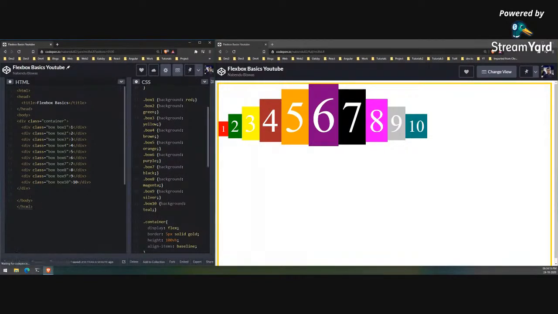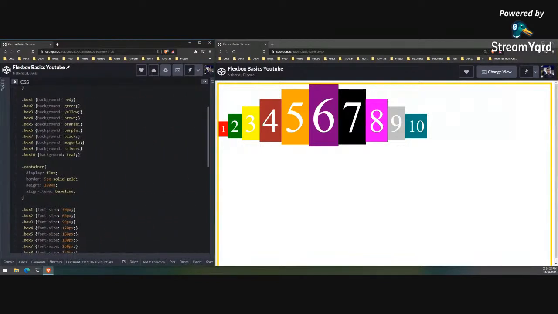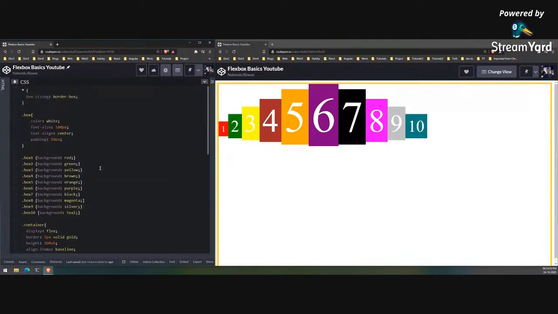So for next I again have to change the CSS. HTML is okay, CSS I have to change a bit. Yeah, so box sizing and all are good.